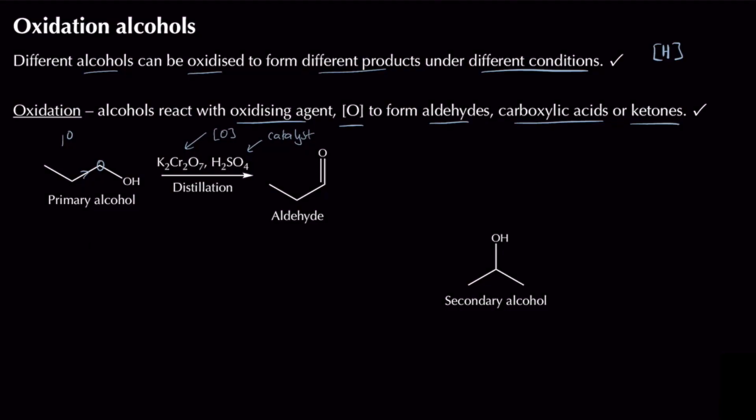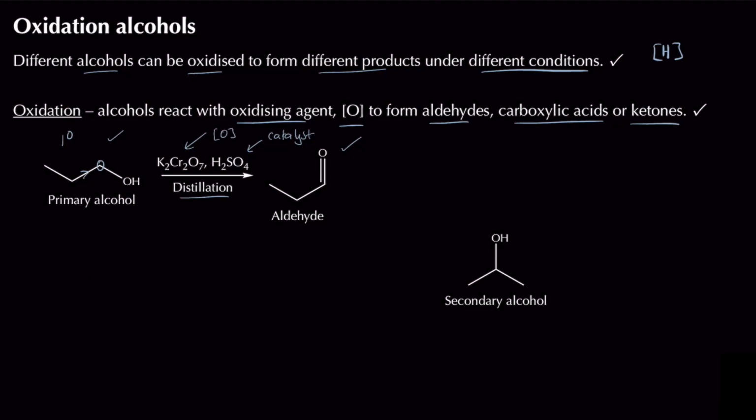The key condition to produce an aldehyde is going to be distillation, and that actually produces, of course, a carbon oxygen double bond there. We've got rid of the OH group and we end up with this aldehyde over here. The number of carbon atoms is still going to be 3, it's still going to be the same. I've got propan-1-ol over here, and over here I've got propanal. The aldehyde has been formed. The functional group in this case has been changed. Now, the key condition for this reaction to happen is going to be that we need distillation, because distillation will stop it from turning into a carboxylic acid.